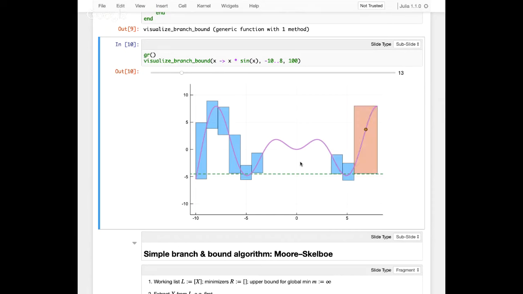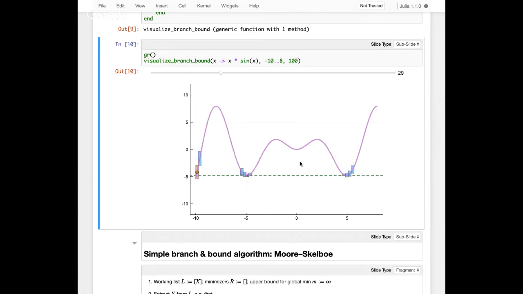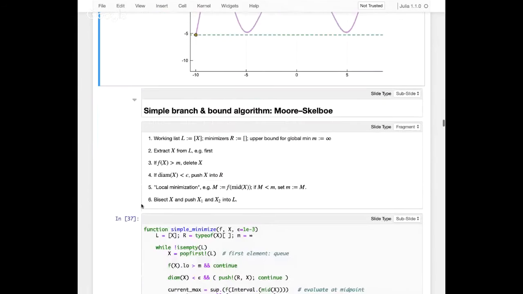And so I just keep on doing that. And you can see that the upper bound keeps moving down. I keep throwing boxes away. And so I accumulate boxes around the global minima, right? But it turns out that actually you probably didn't notice that this function extends slightly beyond this minimum, right? So if I keep going with this process, I actually end up deleting all these boxes that I had. And now I realize, oh, actually the global minimum over this input interval is over here. Oh my goodness. So that's the branch and bound.